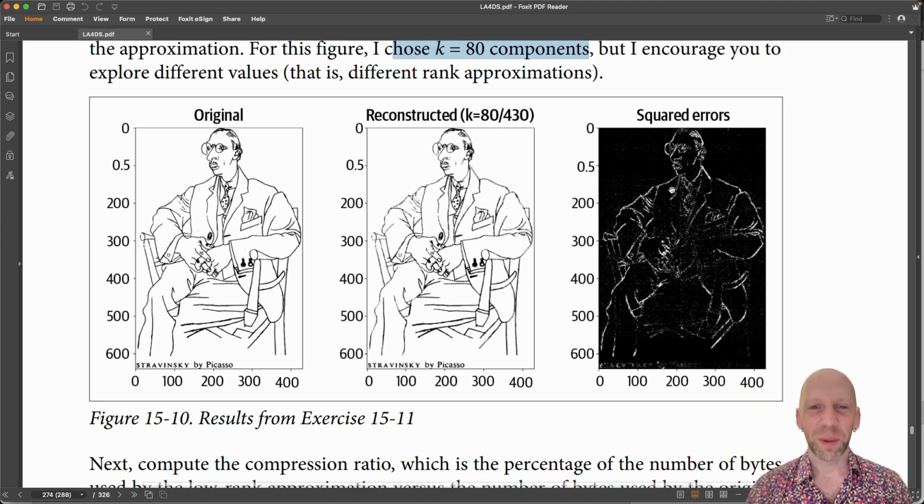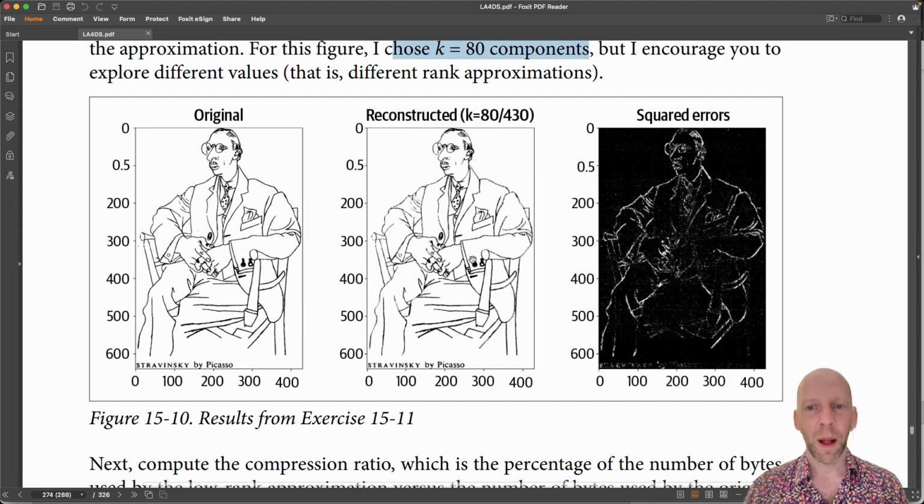And then what you can do here is compute the squared error image. Essentially, that's this image minus this image, literally pixel for pixel subtraction. And then you square the errors. The reason we square them in these kinds of analyses is because we don't really care if this one pixel value is a little bit too small or a little bit too large. We just care if it's off.